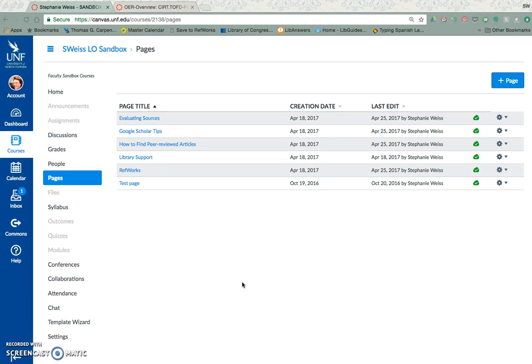I'm going to do just a brief tour of sort of a layout idea since I'm not completely finished with my project. It will be done probably sometime in June. So the screen that we're on right now is a page in Canvas where I have made individual pages for each of the topics that we plan to make for these learning objects.